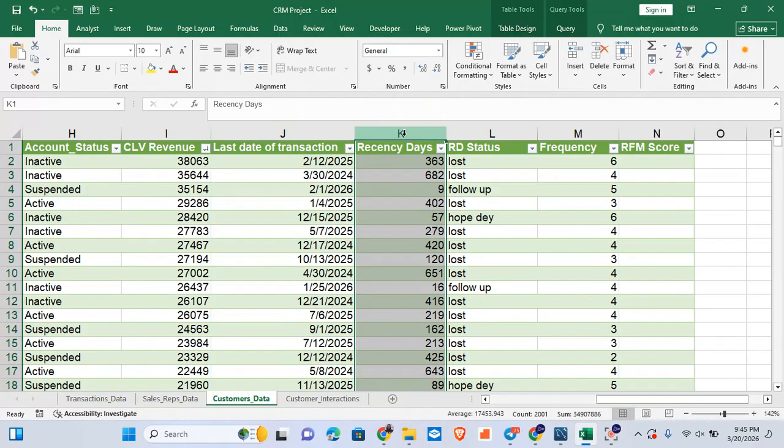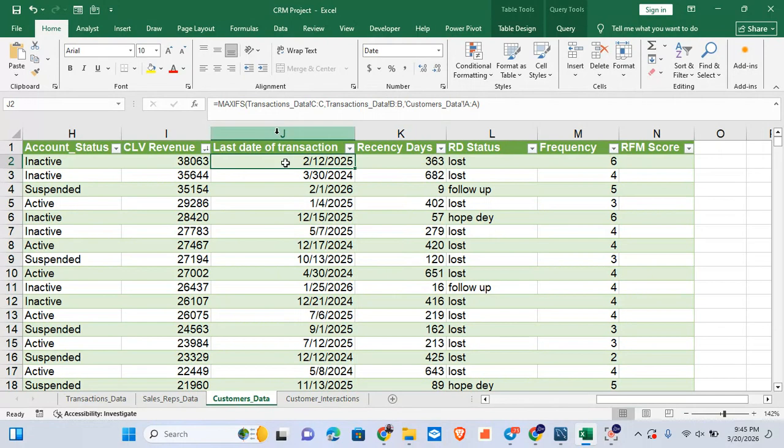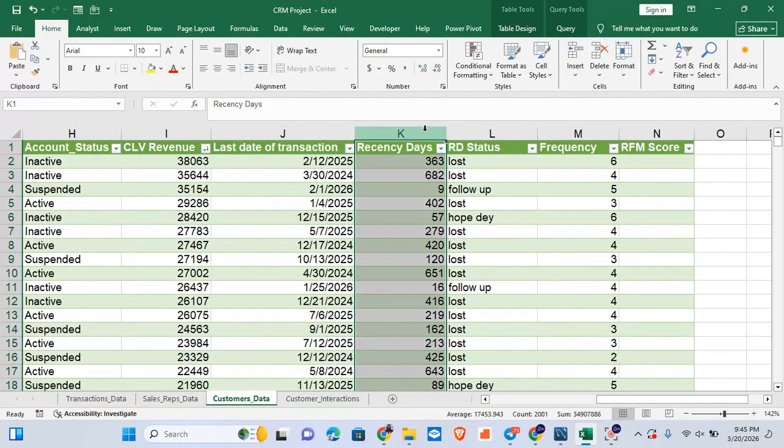I had an issue with the 00 thing in the last class with the recency dates. With the recency days, we actually even had to create another column where we used IF.